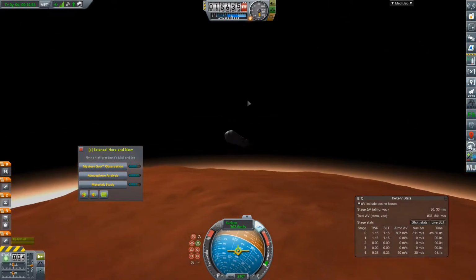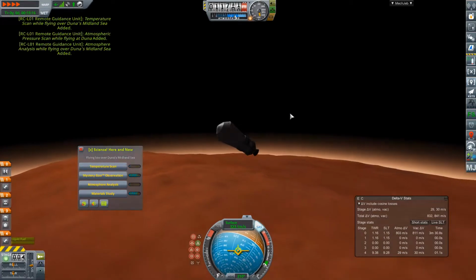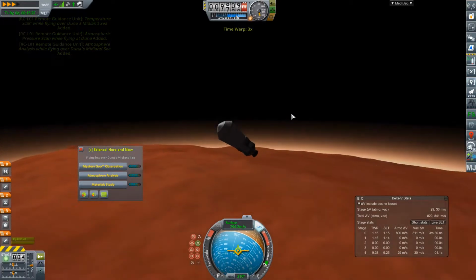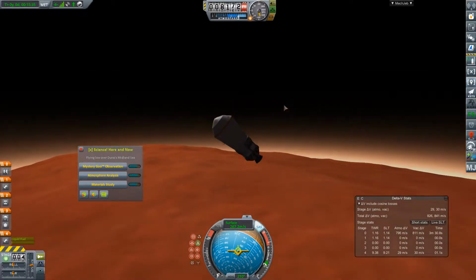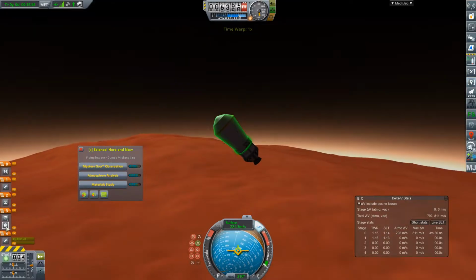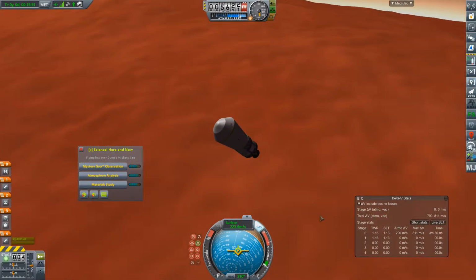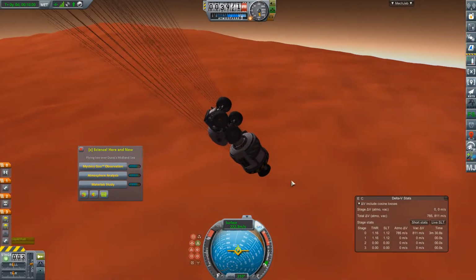Slow down our speed here. Still going pretty fast, but there we are, within reasonable speed to open our parachutes. There we are, so open parachutes.